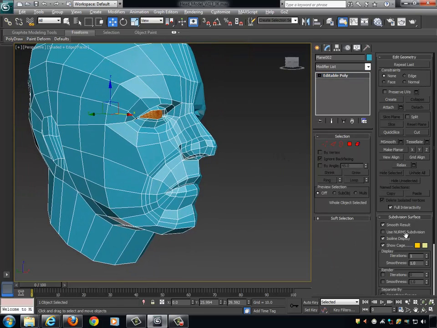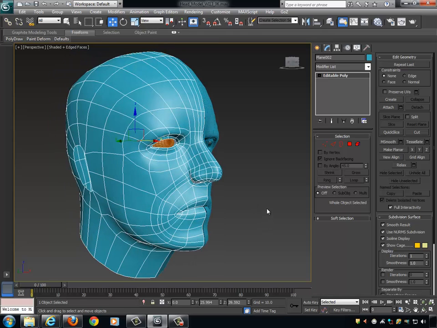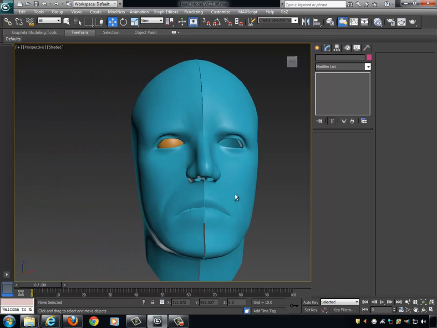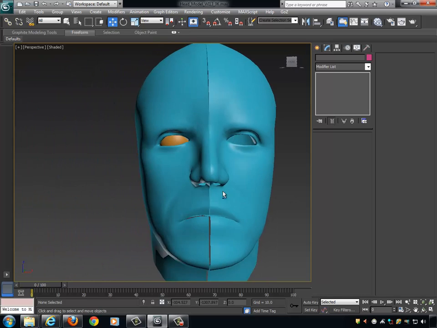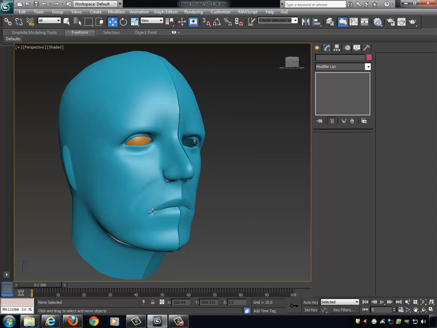And then now that I've done that, I'm going to NURMS it out, and I like to see how it's all coming. I turn off my edges, and he looks very unhappy. But everything's kind of there. We have the smile line. We got the lips. We can see at the top part of the lip it's starting to have that crease. We have the natural fold in the corner where the lower lip is starting to fold under the top lip.